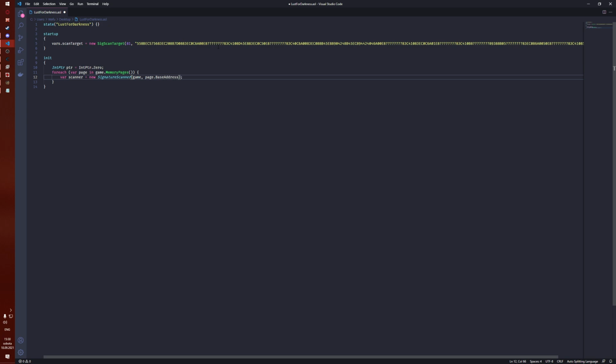That means it will start scanning from the beginning, basically. And we will scan until the page ends, basically. So RegionSize. And it needs to convert to integer because it's not integer by default. So yeah, you can check documentation. Maybe this doesn't have documentation, so you would have to go through the code. So it would be a bit more difficult, but don't worry, you will not need to do anything more difficult than this.